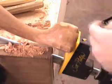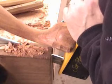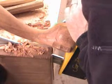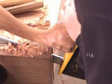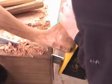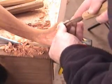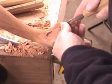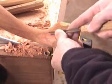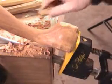So the first thing I'm going to do is narrow this up, and I'm going to do that by using my 9/7, just running it along the side of the talon. Again, it's helpful to trace these things in with a pencil so you have a reference mark to shoot for. But you can do it by eye if you want. Okay, I've narrowed that up a little bit.